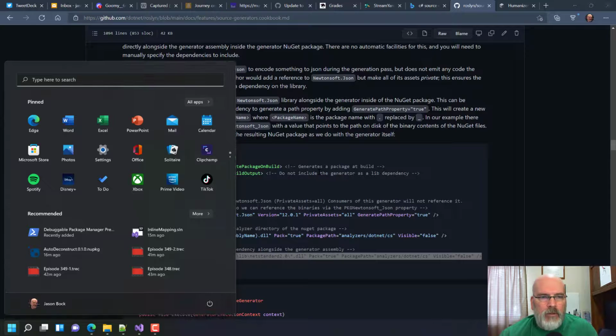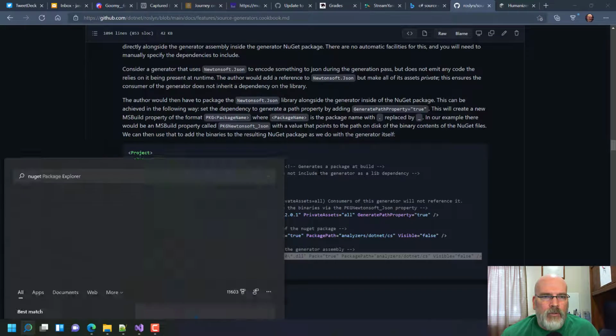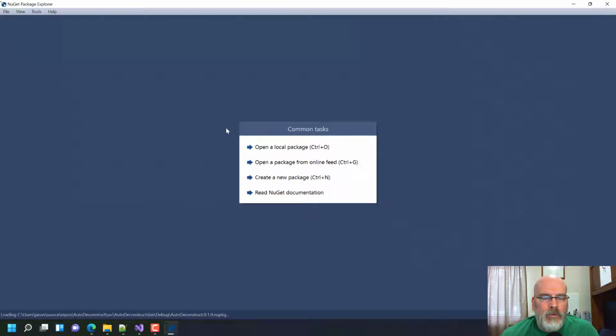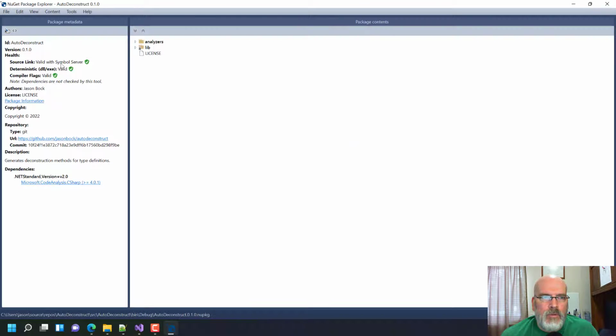When I open NuGet Package Explorer and do this one, it's Humanizer. Okay, so that is actually being brought across in here as it should. So it's there.